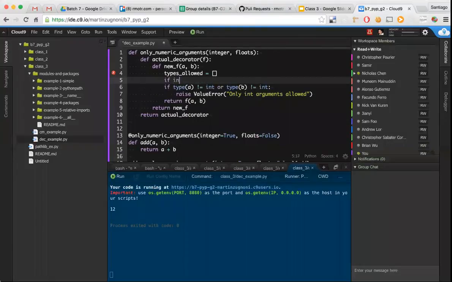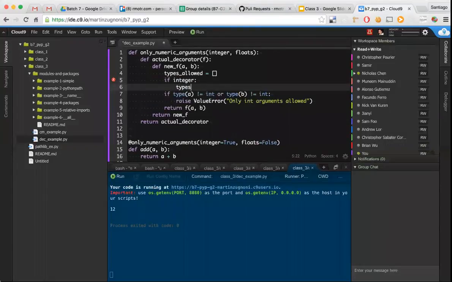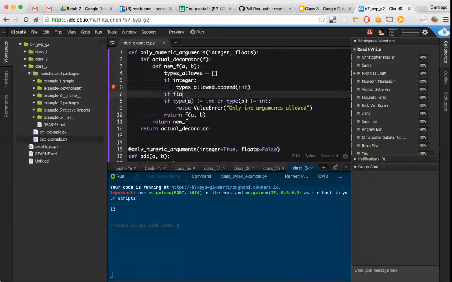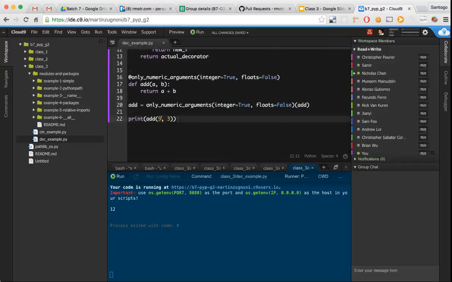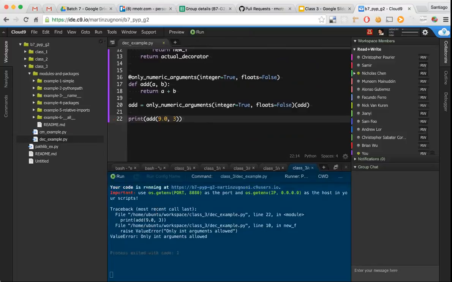If integer types are allowed, we're going to add int. If float types are allowed, we'll also add float. By the way, let me change this to this definition and it should fail. See, because it's just accepting integers. We're accepting floats too. Let's put it through.